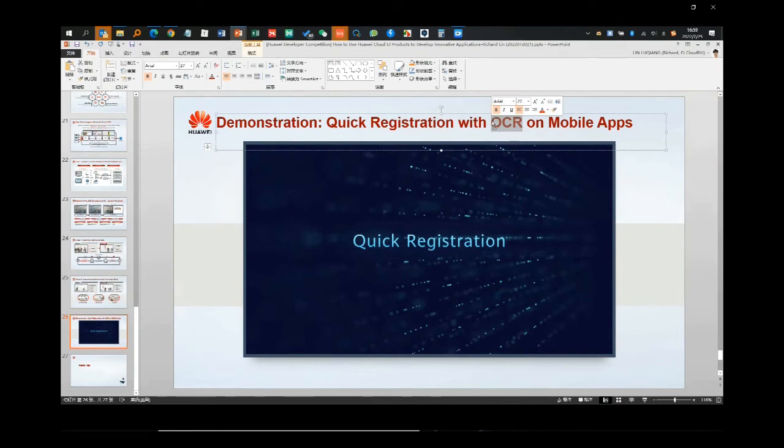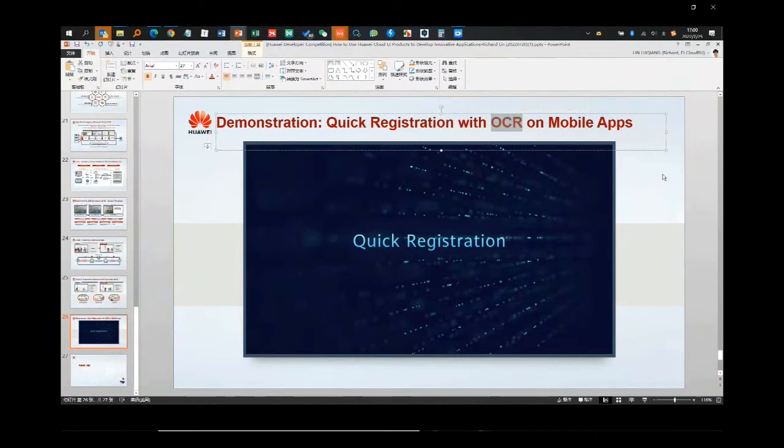If you want to use it offline, we have an OCR machine, because some customers don't want to upload their data to the cloud. So we have an offline OCR machine solution.